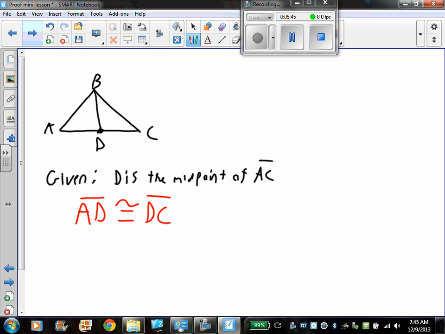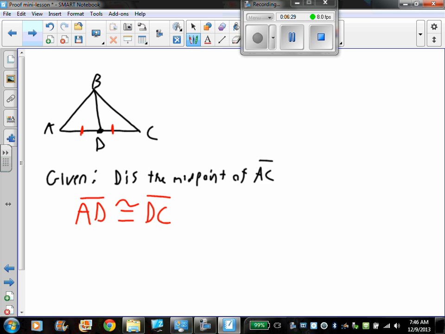How do I know that? Well, if D is the midpoint of AC, that means that it's splitting AC into two congruent halves, two halves that are equal. And you can probably tell that knowing that AD and DC are the same length may be easily useful in proving that two triangles are congruent. So you're going to have to keep an open mind and be on the lookout for using some of these theorems. You might see parallel lines and transversal angle theorems popping back up that you need to use. You might see this idea of the midpoint or a bisector. There are a few different ways that we can show that things are congruent and can require you to know some other information to do so.